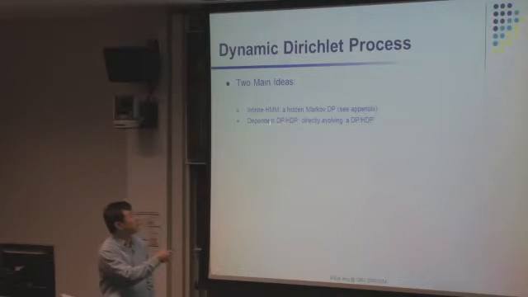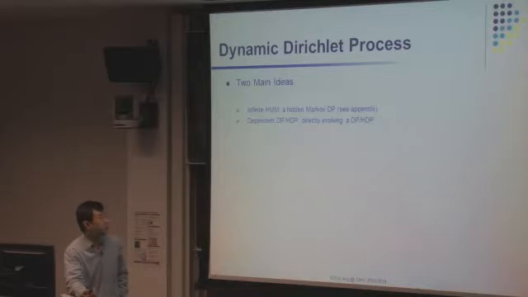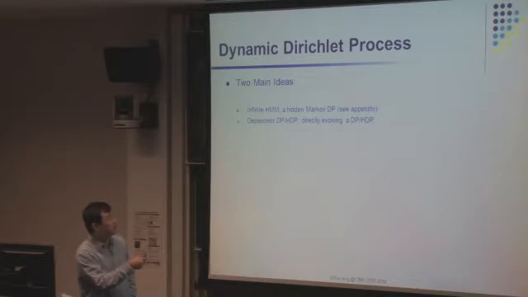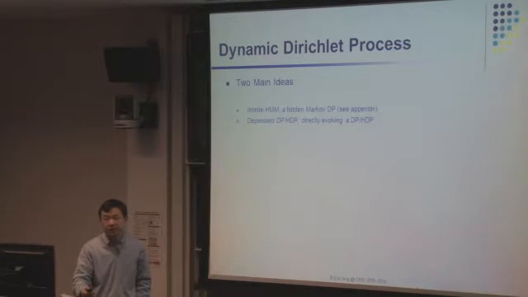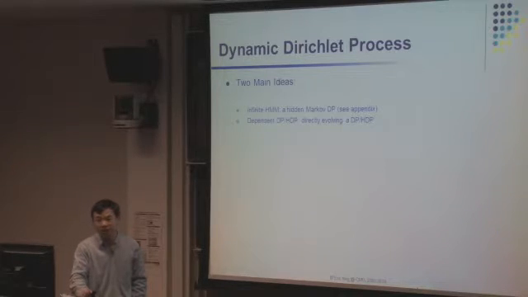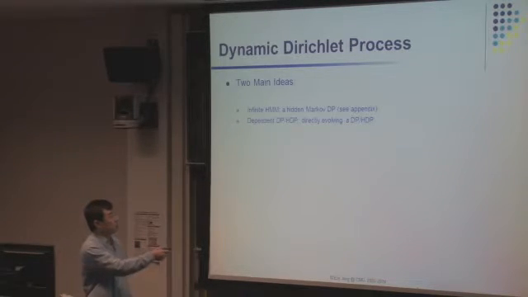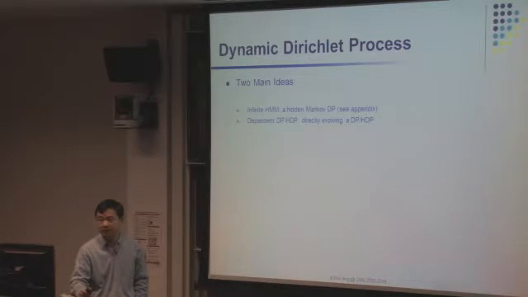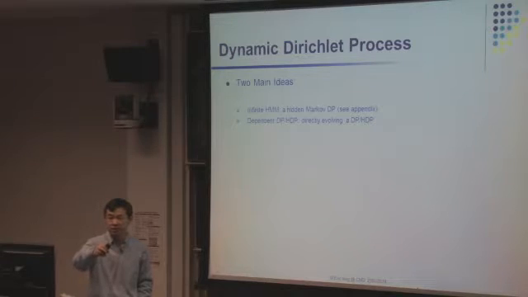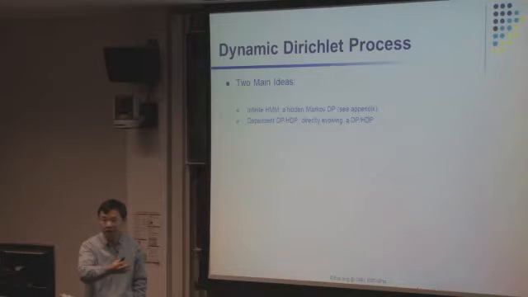And here I have two main ideas that I felt interesting. I'm going to only have time maybe to talk about the second one. The first one, which is known as the infinite HMM, is actually just a different twist of the hierarchical Dirichlet process I just talked about. And for that, if I have time, I'm going to mention a few words, but otherwise you can go home and read that by yourself. It's a pretty straightforward paper. And this one, of course, is new. Therefore, I'm going to spend some more time discussing that. It is called the dependent Dirichlet process, meaning that you are going to create Dirichlet processes over time, but not in a totally independent way, so that you can keep track of what is going on.